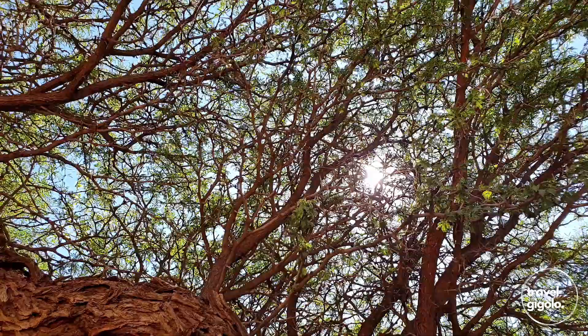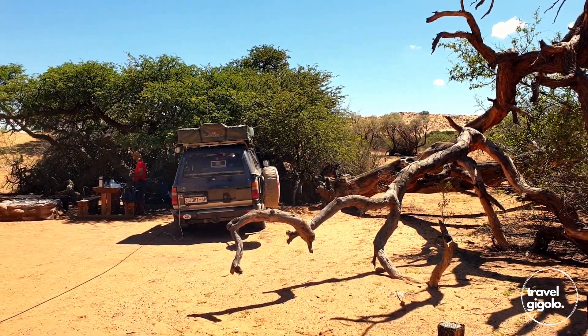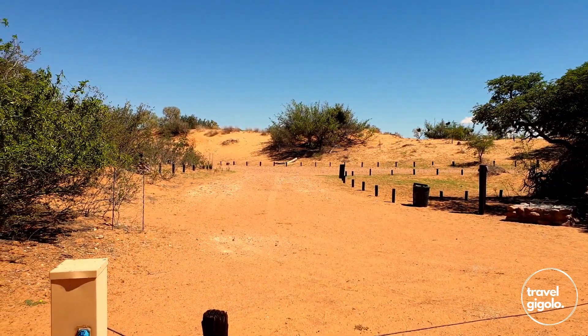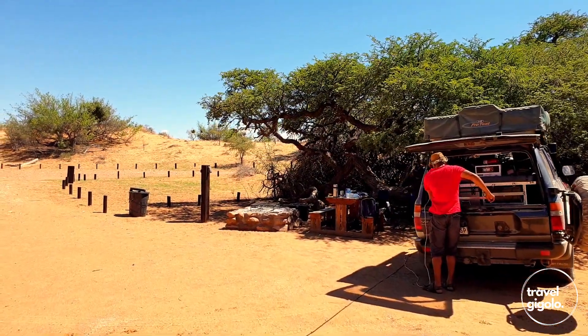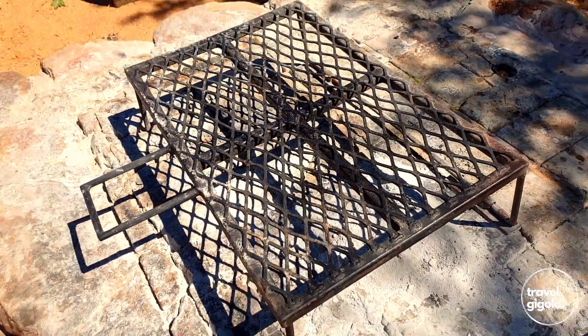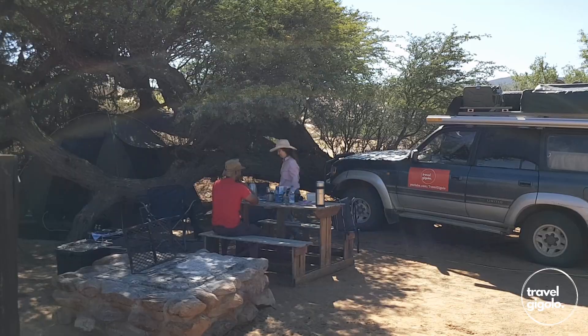The sites are relatively flat so it's quite easy to put up your tent. You are allowed a maximum of six people per site. The campsites vary in size but most of them could accommodate a caravan or a couple of tents. As can be expected in the Kalahari, there's no grass so the sites are sandy but not dusty. There's a built-up fireplace with a braai grill, which doubles up as a braai facility as well as a place to have your campfire.